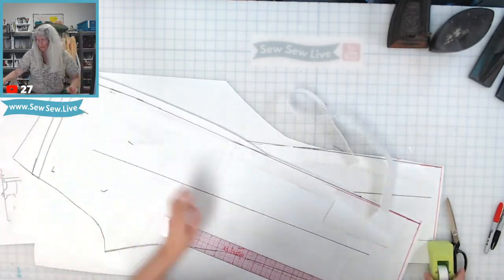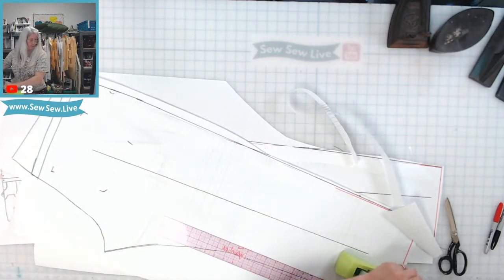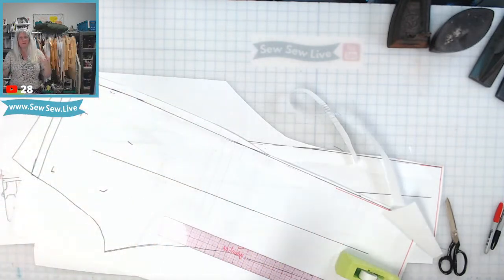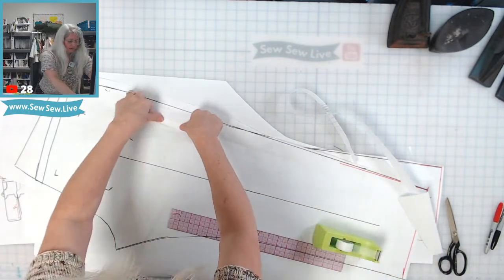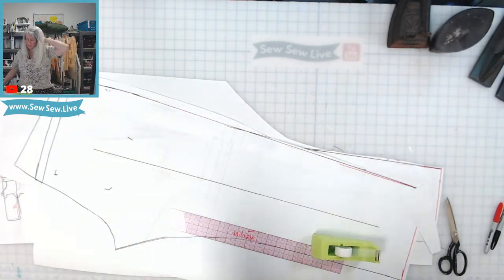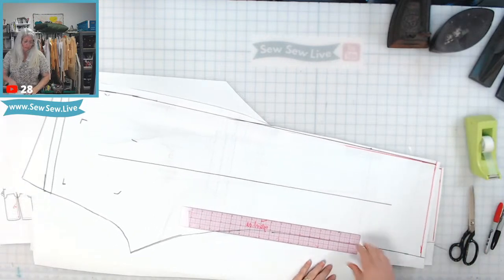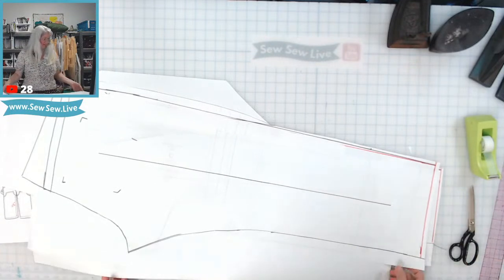Before there were computer patterns, and a pattern drafter had to do all their patterns on paper, it was very, very frowned upon to use whiteout. And they actually have lots of different colors of whiteout for different color papers, right? Mostly you're using a buff color, like an off-white color, and it'll match the pattern paper, the oak tag, whatever you call it. So it was really rare that you were allowed to use it, but in some cases you would. And I used to have every color of whiteout.